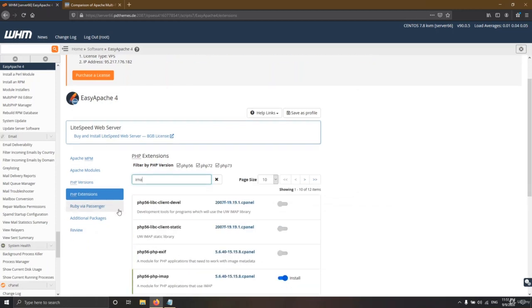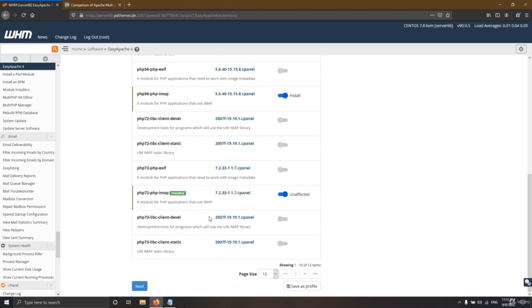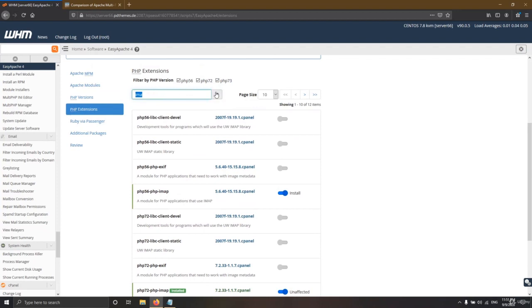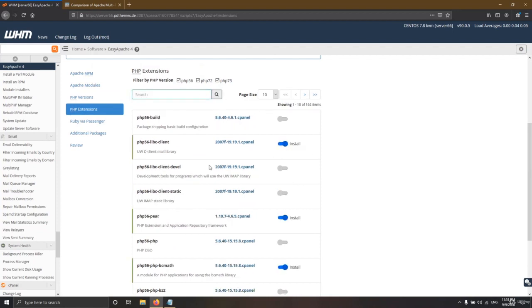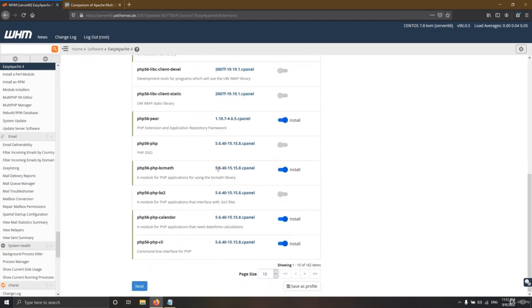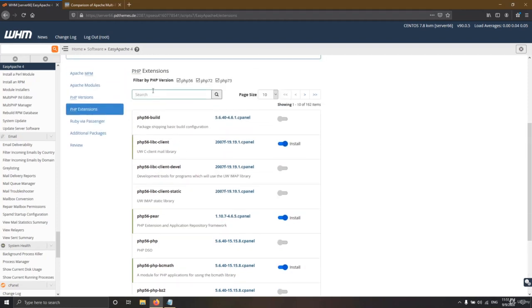Just to show you what that is. For example, you can install lots of extensions over here. So just to show you, the only thing I think you need to install is the IonCube over here. Everything is installed by default in cPanel, and that's okay. It's going to work with most scripts. But if your customer asks you to install a PHP extension, you should come here and search for that extension and install it for that exact version.